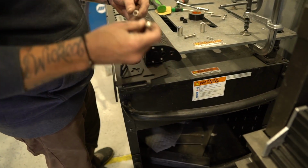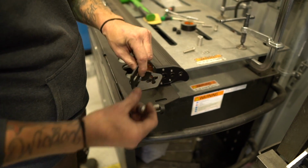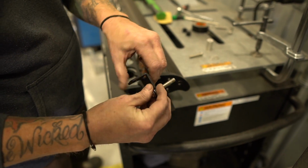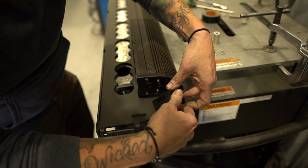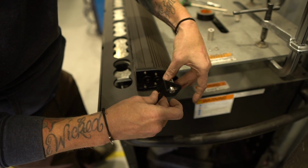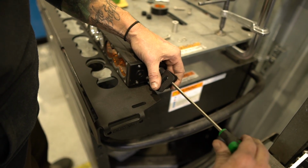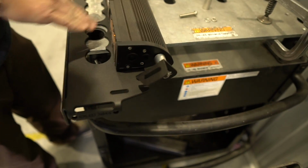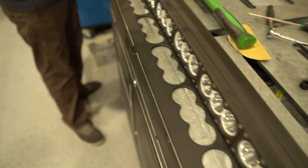50 mil lock washer and a washer, and then aluminum spacer. So this goes to the light, and we don't know where yet, right? We have no idea where, so it doesn't really matter. This goes like this, and then this will thread into the light bar. And I want to tighten it up just enough that it won't move around, but I want to leave it loose enough that I can still back it around and stuff. So get this out, and we kind of lay it on top of it here. I'm looking at this, and this does line up. So the next side's going to be the same thing in reverse.